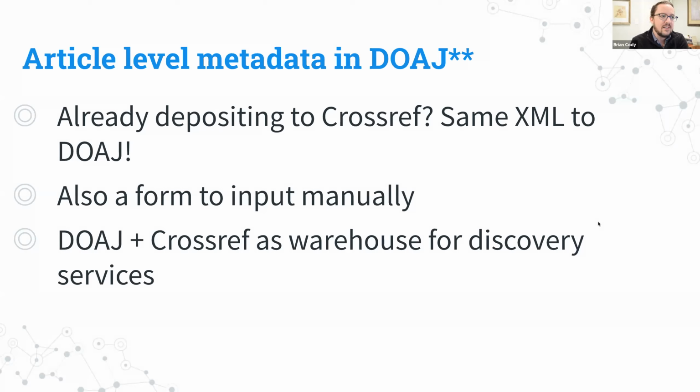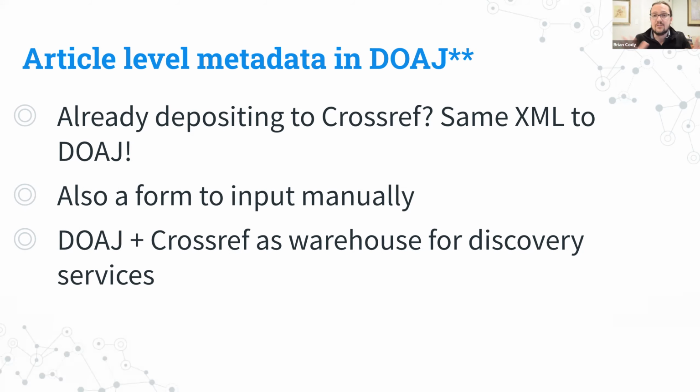The last one is, if you're already producing XML to send to Crossref with your metadata, DOAJ says that you can actually deposit that same XML into DOAJ. In the way that Crossref is a warehouse for discovery services to come find metadata and package it up in all sorts of interesting ways, DOAJ can be a version of that. And they could have the exact same data symmetry that you have with Crossref.